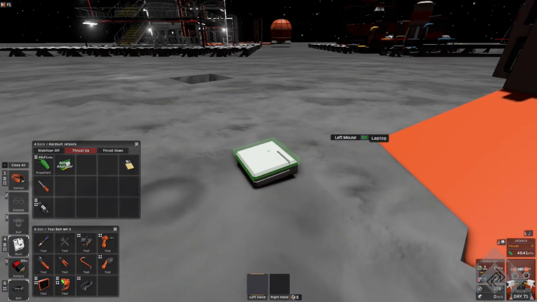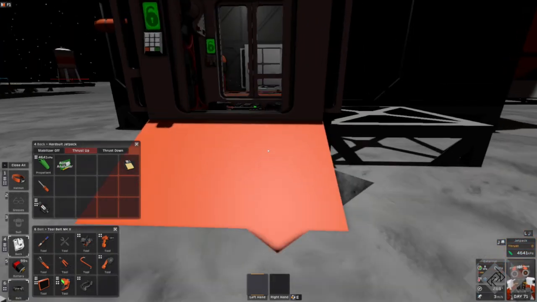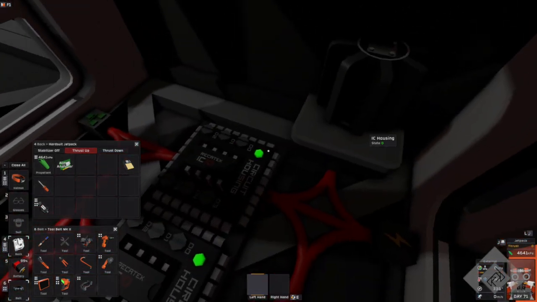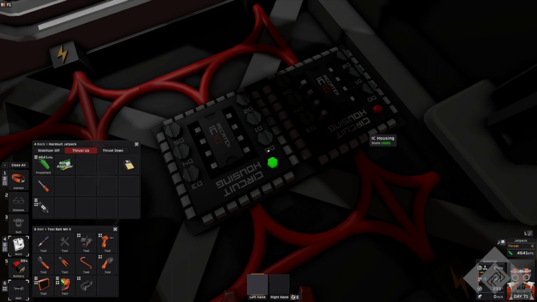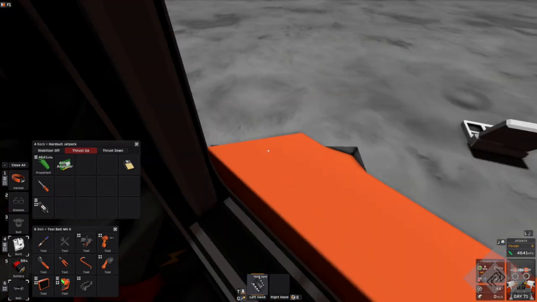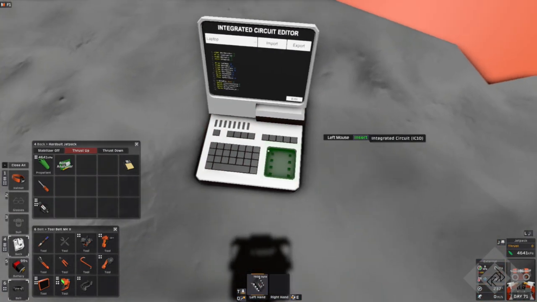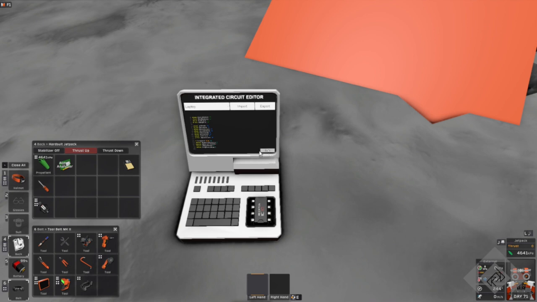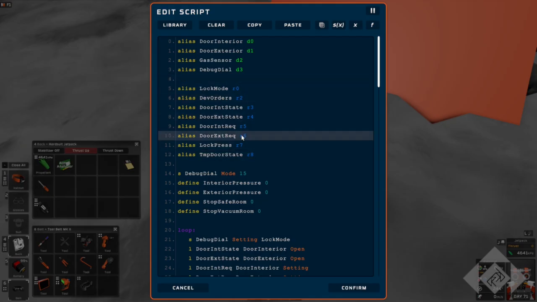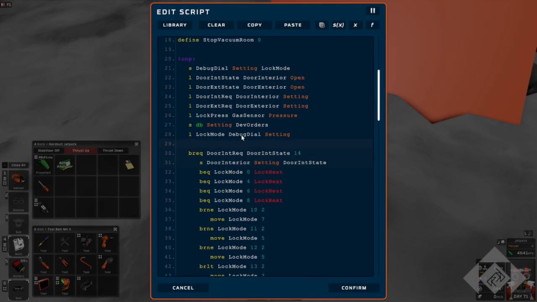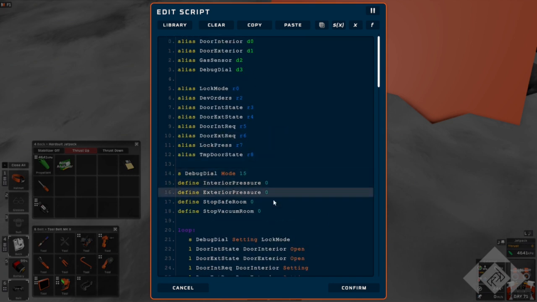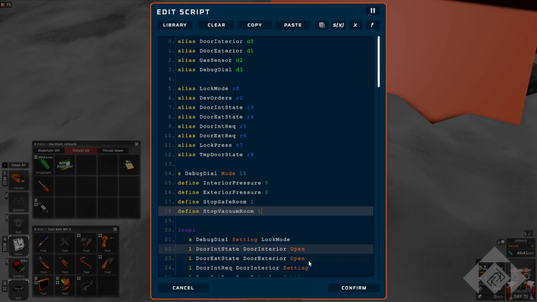Now, let's take the code out for a sec here. We'll turn the hardware controller off, and the mode selector off, and then we'll pull the mode selector chip, go back over here, click, and we will set right now. Is this the right code? This is the right code. So right now we have it set to stop if they do not stop in a safe room or in a vac room. So let's turn this to stop in both of those kinds of rooms.